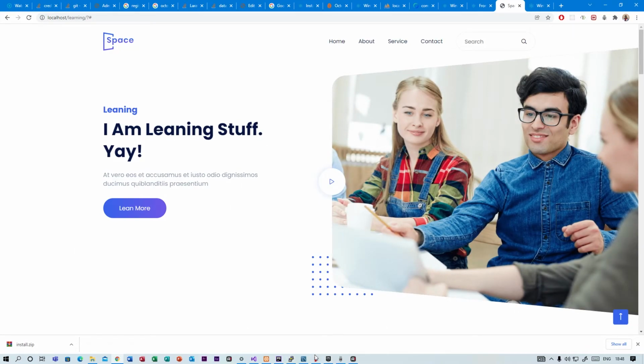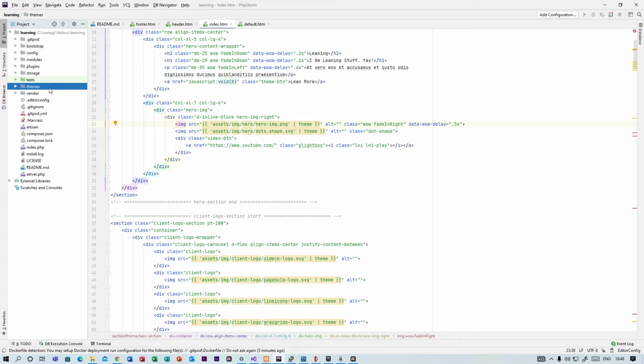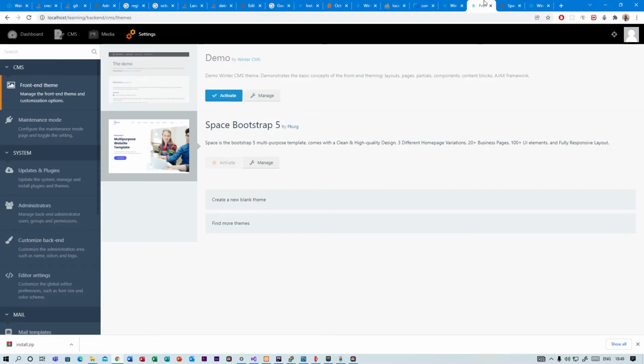All right, so let us continue on. This is the basics, by the way. These are just the basics. We're going to get into heavy code later on, but this is just to get you up to scratch with the best parts of October CMS. So let me stop here with the front side, and let's go to the back end. We're done with the front end. Let's go to the back end and just take a look at what's happening here.